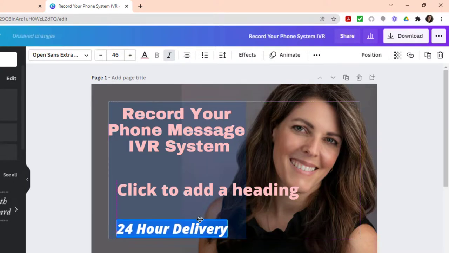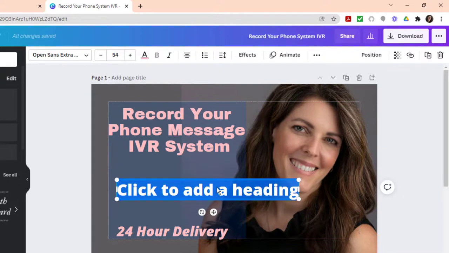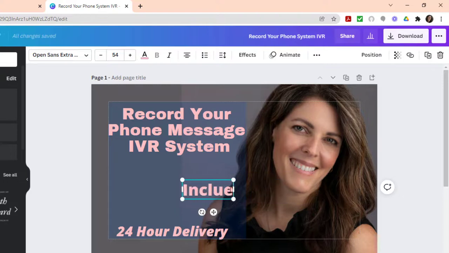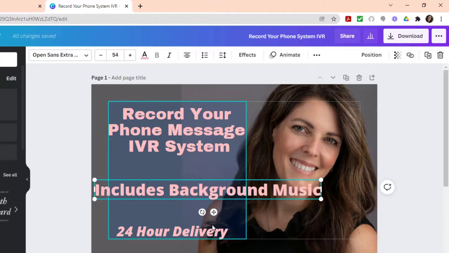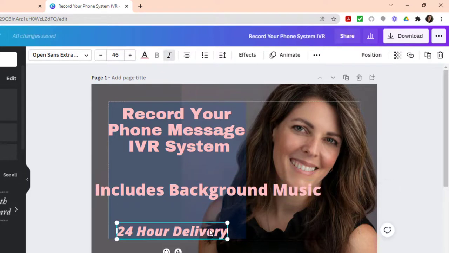Okay. Now I want to also make this say maybe includes background music. And then let me see what the size is. Okay, so the 24-hour delivery size is a 46.